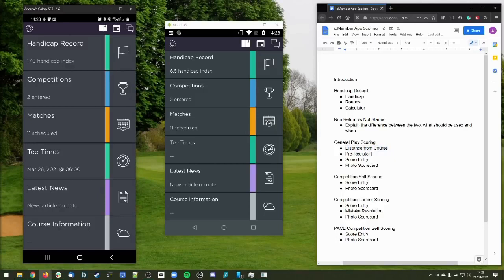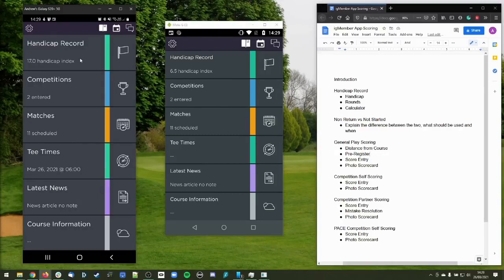So if you live more than that away, you can't sit at home, for example, and pop a general play score in. You have to be within 5 miles of the club to be able to do it, and that's just as a protection thing, just to ensure that you are at the club to enter one of these general play scores.